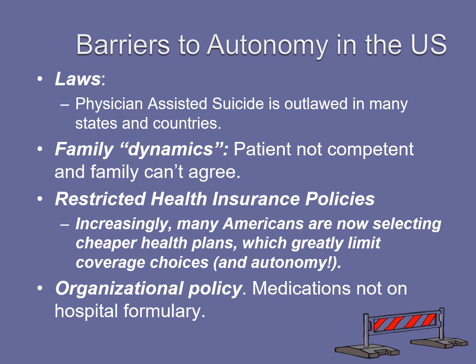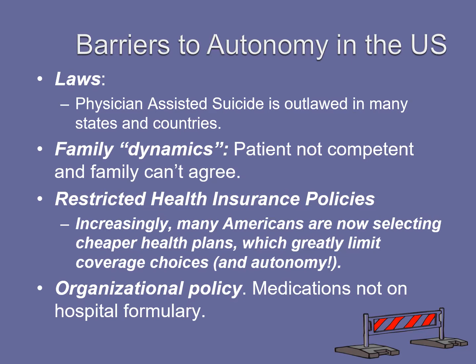Now let's examine some of the limitations or barriers to autonomy in this country. Laws, for example, can restrict a patient's autonomy. Perhaps one of the most overt examples are laws that restrict physician-assisted suicide. Certain states in the United States do allow it, many do not. Likewise, abroad, a few countries, including the Netherlands, do allow it, but in many, many cases, most of the countries outside of the U.S. do not permit physician-assisted suicide.